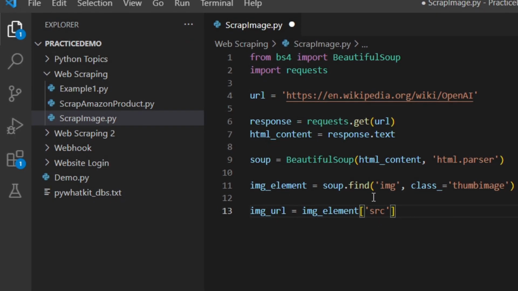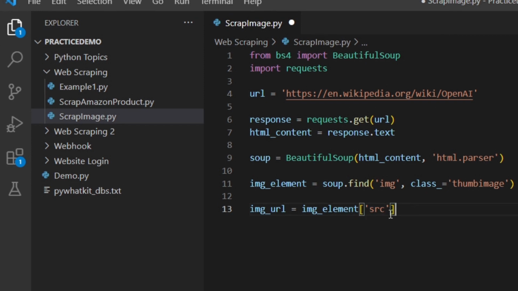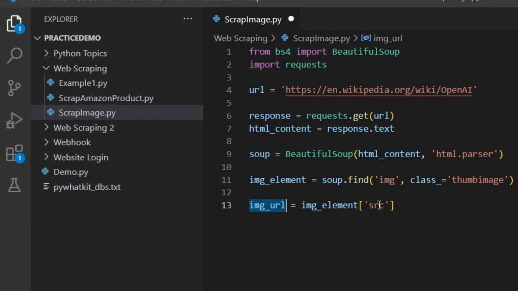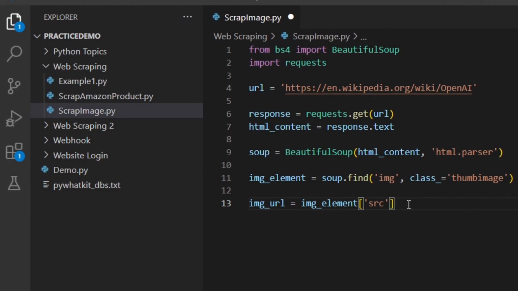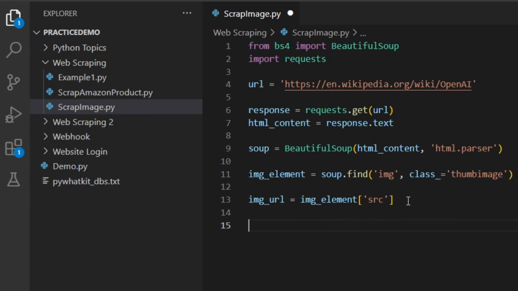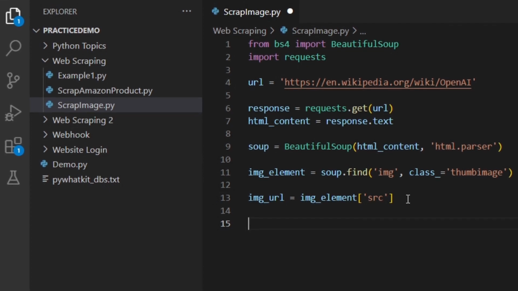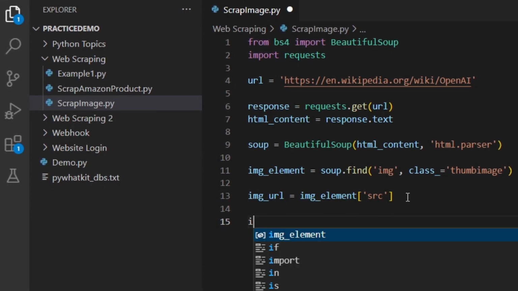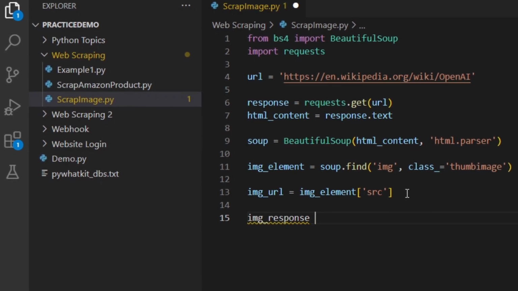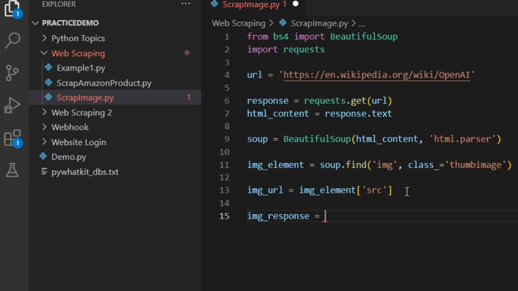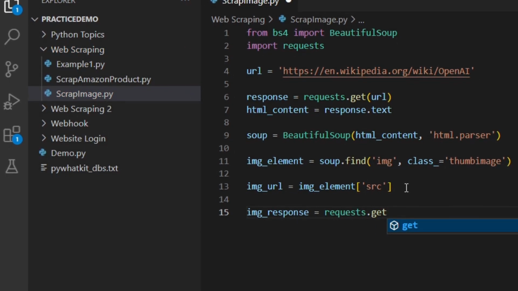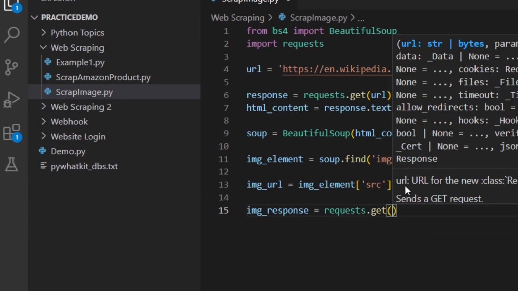That's it. src is the URL of that image element, and we will store it in the image_url variable. Now what can I do with this image URL variable? I can make a GET request to it. Let's make it: image response. I'll store it in image_response and make a GET request to this image URL.